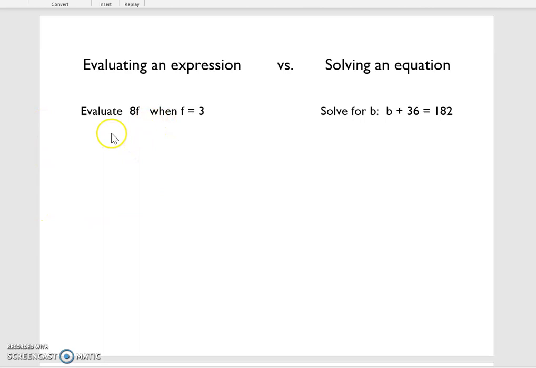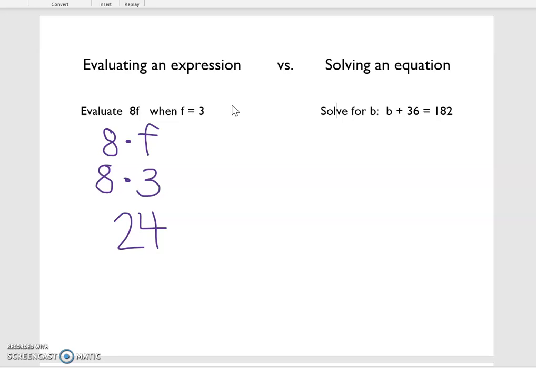If we're evaluating, it might help in this one to rewrite this showing that the 8 is multiplying the variable f. Because 8 is a coefficient, we know it's causing multiplication. So to evaluate it, where I see an f, I'm going to replace with a 3. So underneath f, I will put 3. And nothing else about this is changing. Okay, so if I then solve this, what is 8 times 3? This expression would equal 24 if f equals 3.